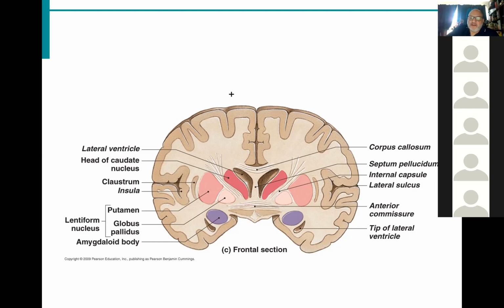We know this because they'll take a monkey and sit him in a chair, and give him two buttons to push, and show him all these pictures of monkey faces. If they show an angry monkey face, they push button 1. If they show a submissive monkey face, they push button 2. Typically, every time they push a button, whether it's right or wrong, they get a little squirt of juice. Monkeys love juice, so they'll sit there for hours and do this activity. And they are really, really good at it.